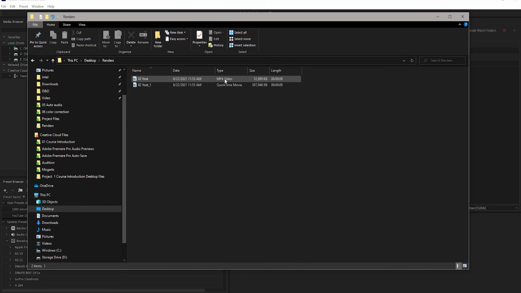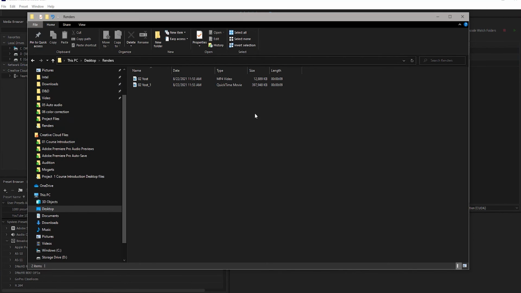So we've got an MP4 file and a QuickTime .mov file. The MP4s, like I said, were very, very compressed. We took that data and we scrunched it down. And when we did that, you can see it's a very small file type. It's 13 kilobytes. The QuickTime movie, same exact clip, has a file type that is ginormous, 400 kilobytes. So that's almost the same size as my entire 6.5-minute video that we rendered out previously. So you can see that MOVs are huge files.